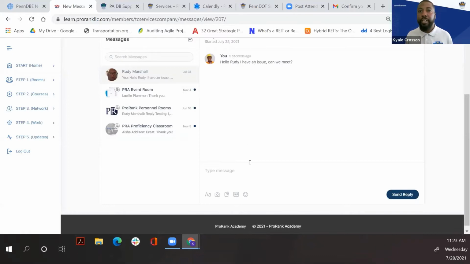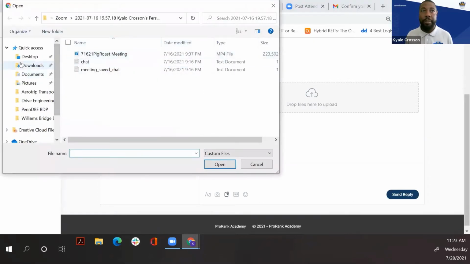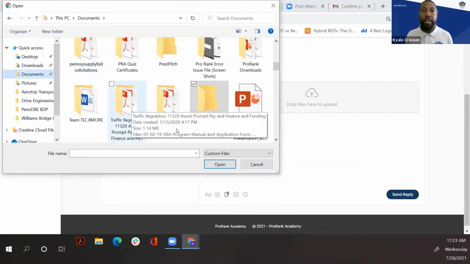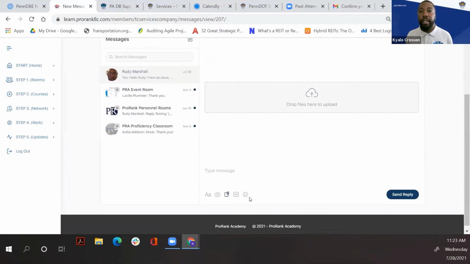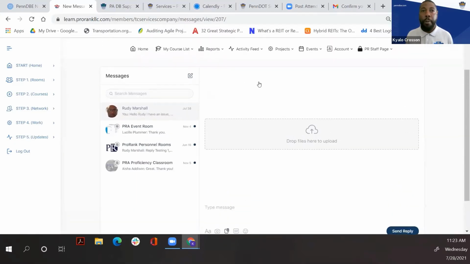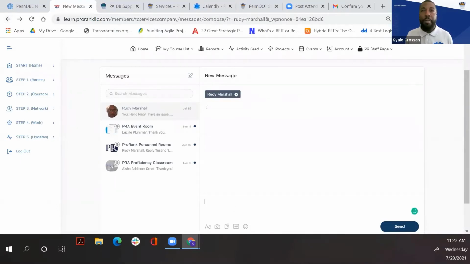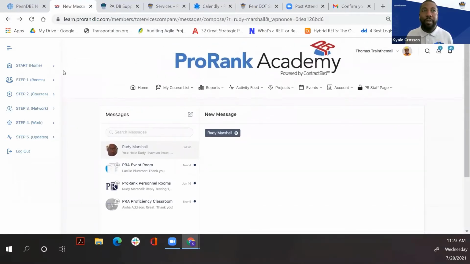And you send the message to your connection and it'll keep track of your message, as you can see. So if you wanted to go into more detail about the issue that you have, and you wanted to upload some invoices or things like that you want to be reviewed, you can always attach a document. You can drop your files or click here to upload your documents. All right. So that is how you would engage one of our organizers or moderators in a room.